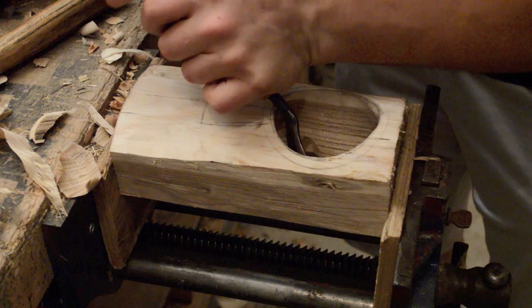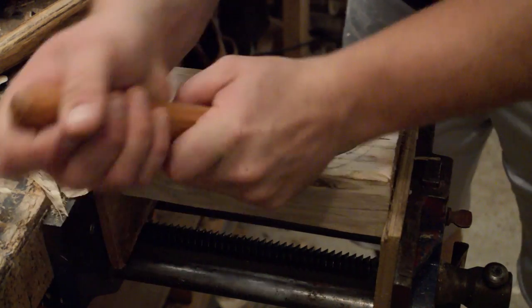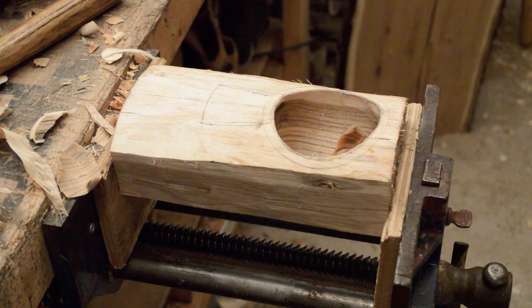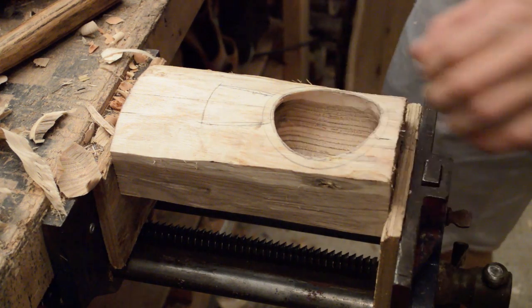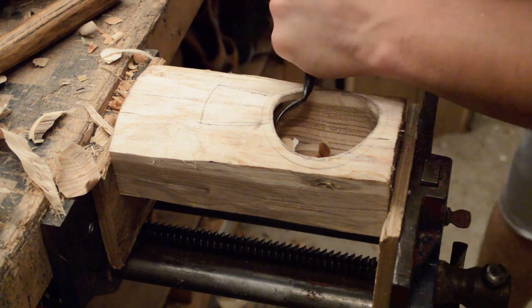I don't even think we're ten minutes into this yet and I almost have a finished bowl. I'll probably have to let that dry and then re-tool finish it to achieve a nice final finish. I've been trying to undercut my kaksa bowls rather than just having it tapered to the center — I want it to go underneath just a little bit, to hold as much as possible. It just looks cool.